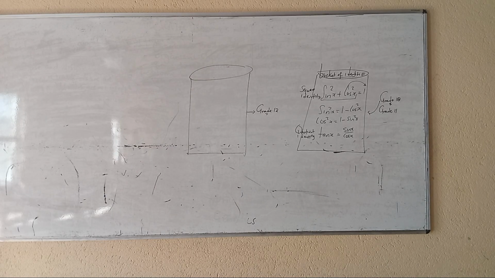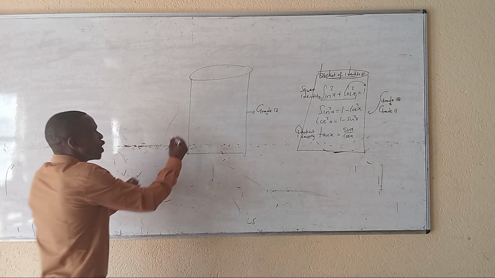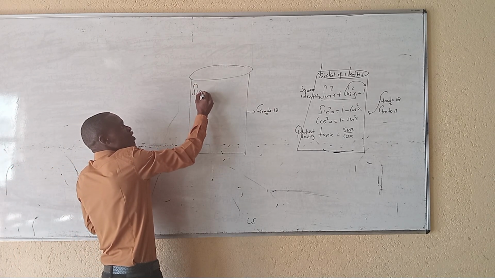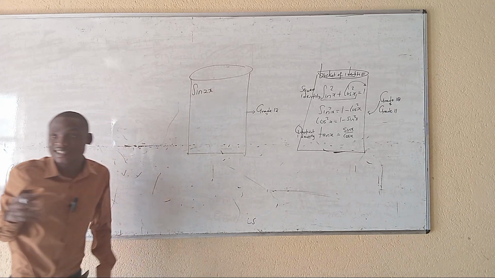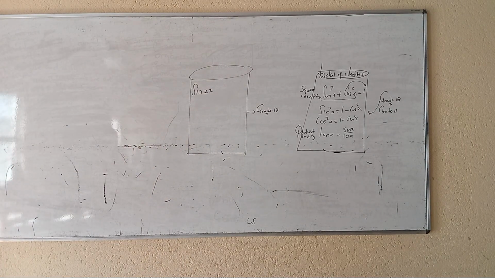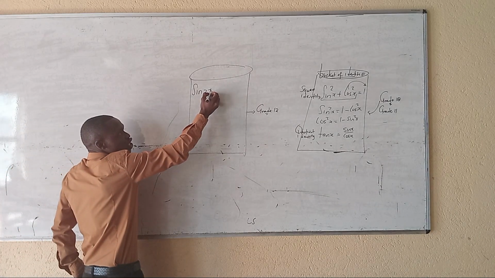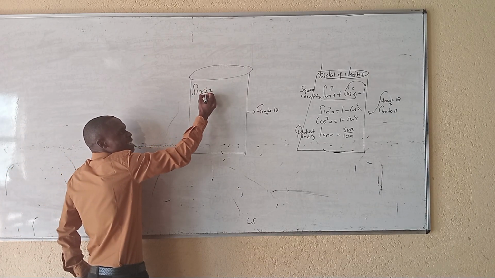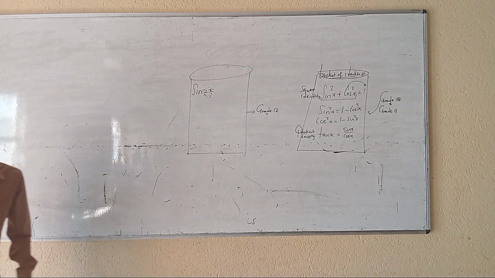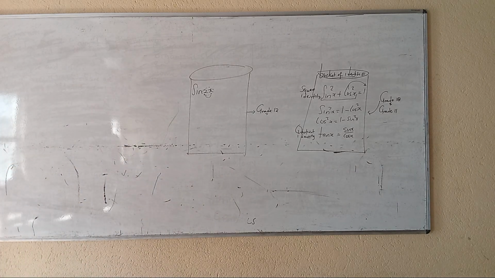Again, remember your identities. Now, when we go to grade 12, we notice that we have some identities as well. We have what we call sine 2x. And when we see sine of 2x, what comes to our mind? A double angle of sine. It's clear that my angle x is twice. So this is a double angle. And you must know that sine 2x is equal to something.